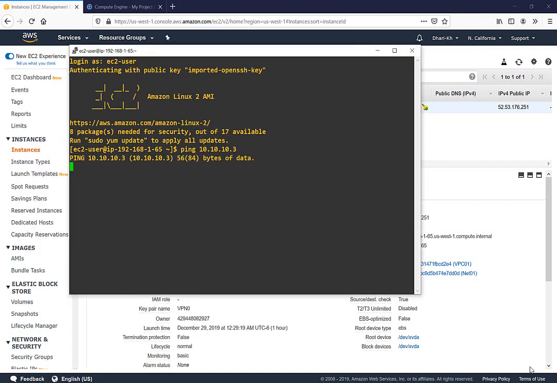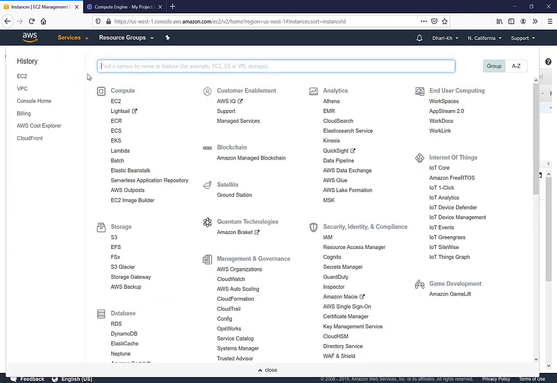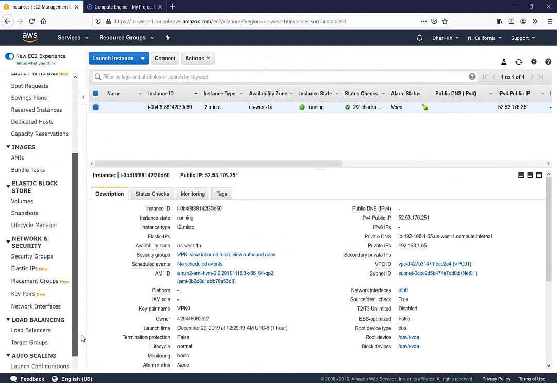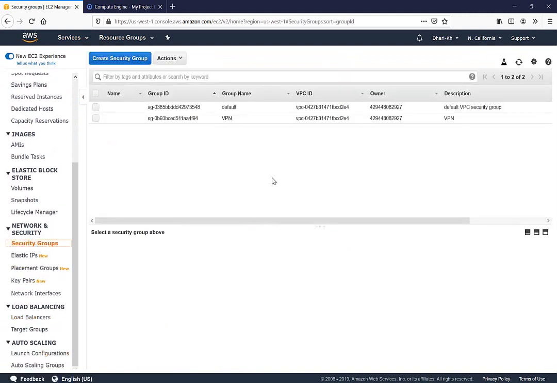Yeah, the ping doesn't work because the VPC inside AWS doesn't know how to go to 10.10.10.whatever. So what we need to do to make the ping work: you have to go to the network. There are actually two things. First, let me show you in the computer: in an instance, you need to make sure to allow the ping in the security group, which is assigned to the computer or the server.